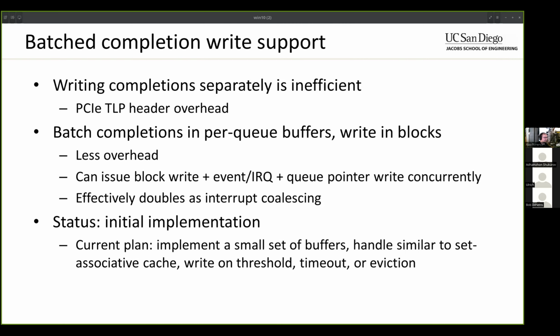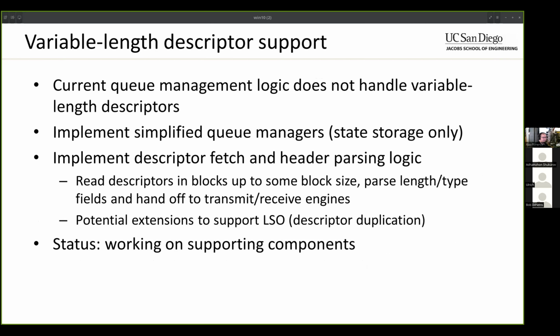So that's one piece. The next piece that we need is, once this is operational, then I'm going to be moving on to variable length descriptor support. I haven't talked about this in depth in a while, so I'm going to go into a little bit more detail today, just so we're all on the same page again. So variable length descriptor support: the idea is to provide more flexibility to the descriptor management subsystems such that we can implement more complex operations, and we can also carry out operations more efficiently. So right now, the queue management logic only handles fixed length descriptors.